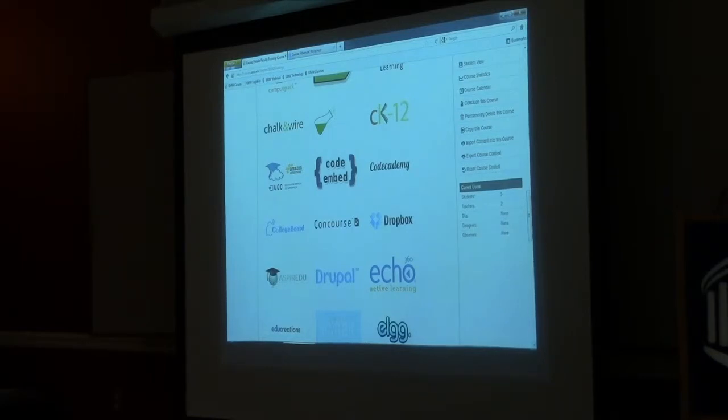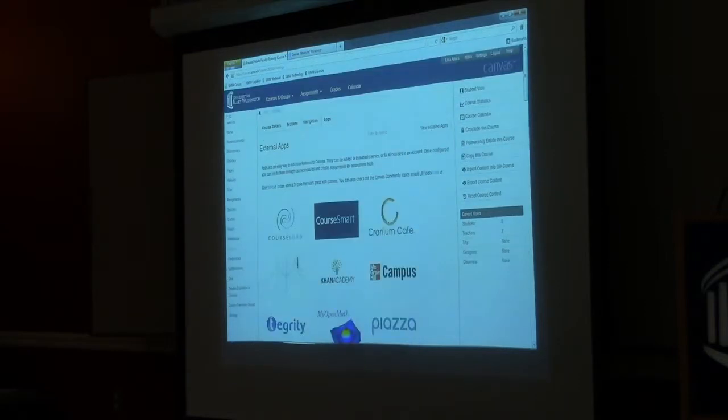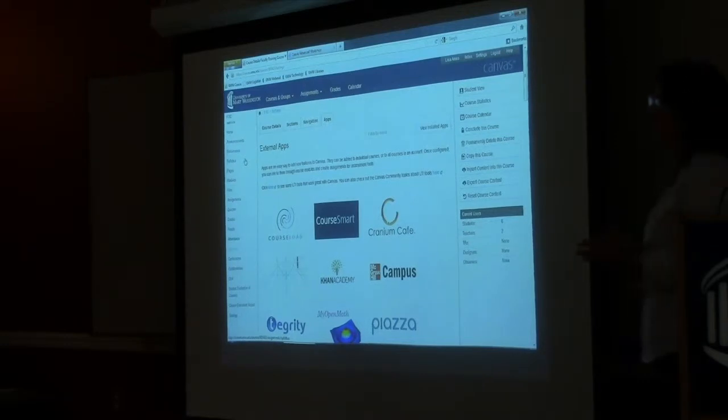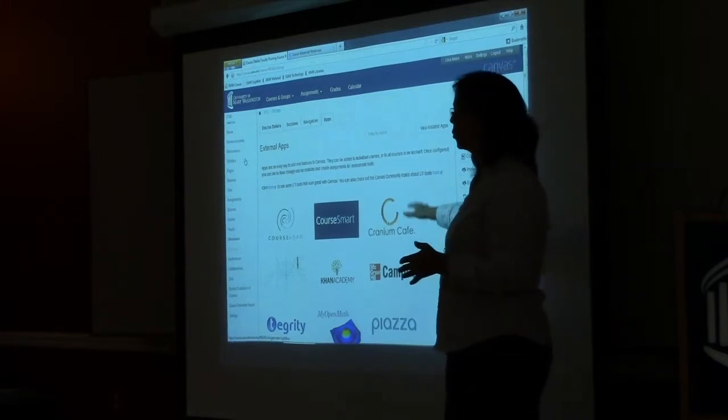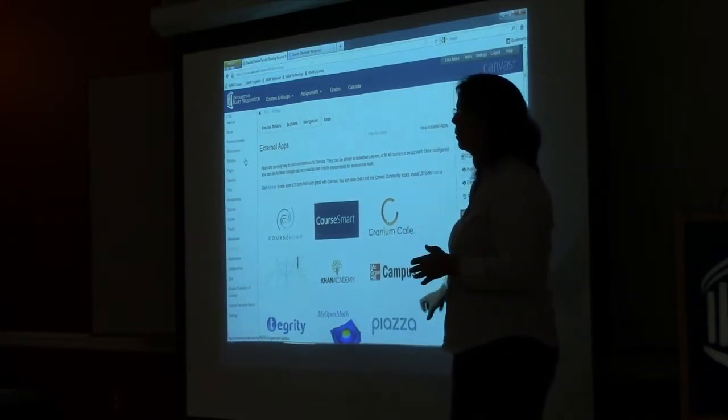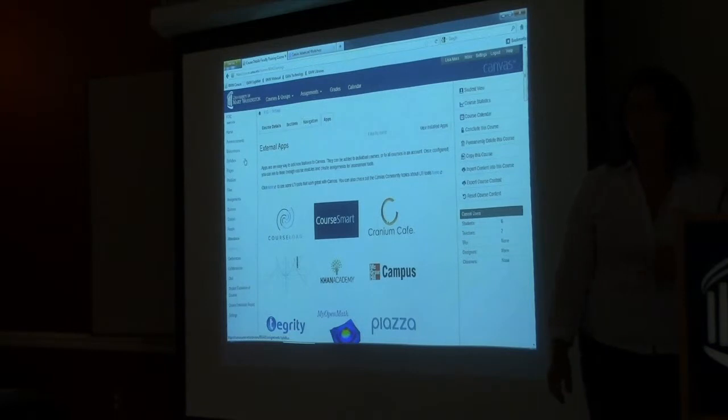And so how did you get back to this page? It's under settings. So once you added something, for instance, I just added the Khan Academy. Okay, you just added the Khan Academy. So I have that page, and then I can just go back to settings. So now you want to use the Khan Academy, you've added it in here already. Okay, and now what do you want to do with it? Do you want to put it inside of a page or a module? You're going to go to either of those. I see, okay.